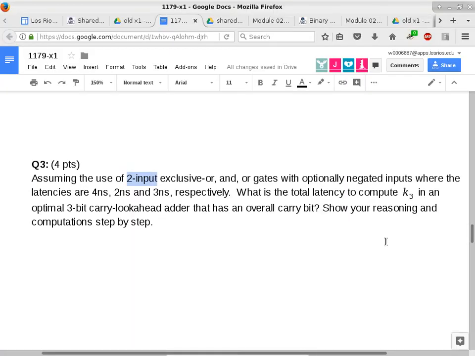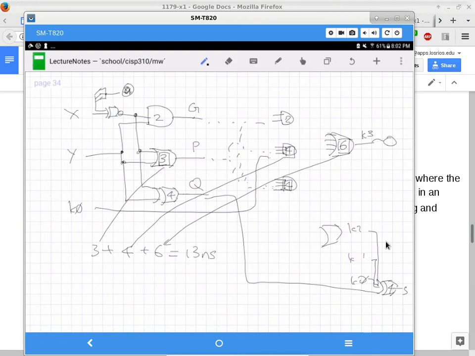Okay, let me take that argument to the extreme here. That's one thing that I'm really good at. So for someone who decides, you know what, I really hate to deal with all of these parallel things and whatnot. Actually, there's no way to avoid this one. Because if the question is asking about the latency to the sum bits, you can actually use that trick. You basically just add a whole bunch of useless gates in here, okay? And then, because it's all sequential now, it's easy to figure out what the latency is going to be. Then the rest of the latency becomes useless. You don't have to analyze what things are in parallel, or how to break up a multiple-input gate into two-input gates and stuff like that.